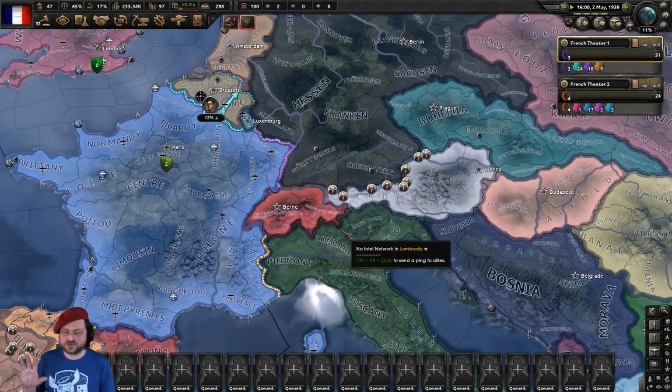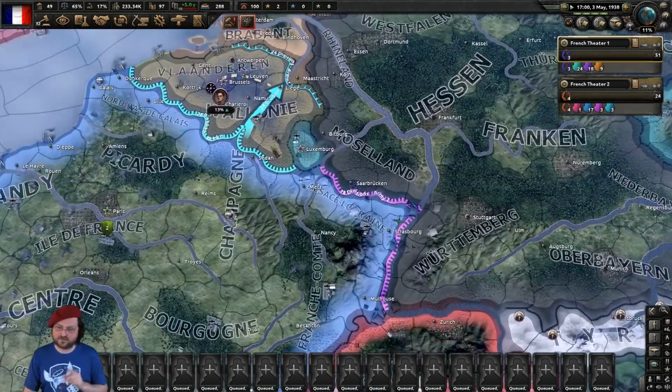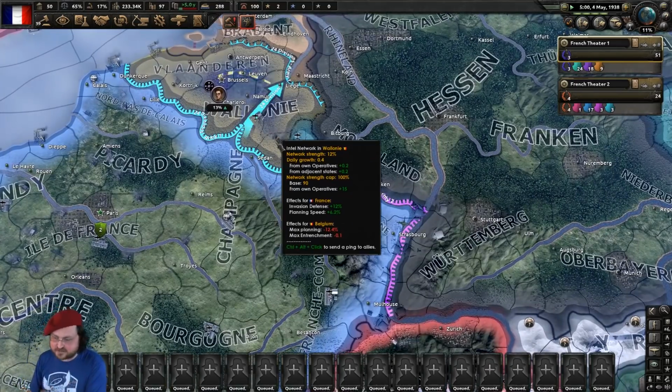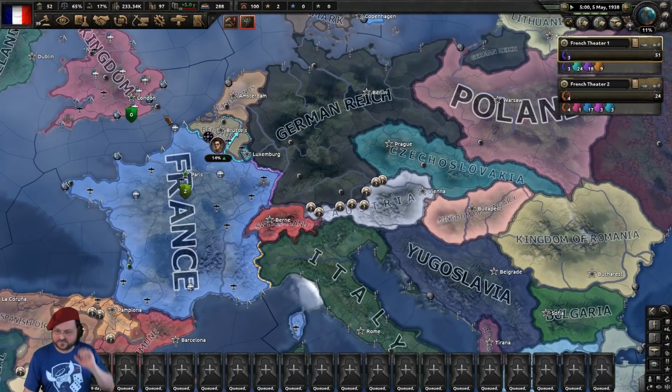Okay, not so Anschlussy. Now, that raises the world tension, which I'm not entirely eager about, because I really want to be able to take both Belgium and Netherlands without having an ally guarantee.